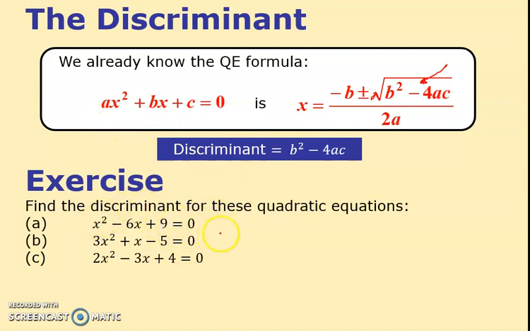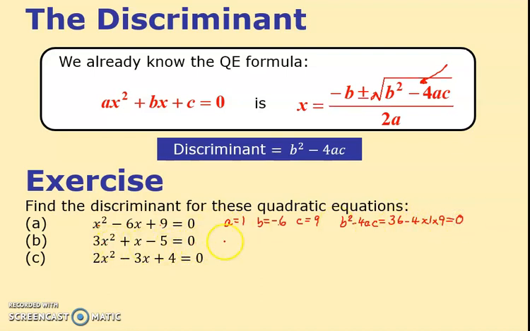So in each case, I'm looking at this first one thinking, well, a is 1, b is -6, and c is 9. I very kindly put them all in the right order. You should have x squared, then x, then just a number, and it should always be equal to 0. And it is in this case. So I'm going to have b squared minus 4ac equals, what's b squared? Well, it doesn't matter. If I square that -6, it will still be 36, minus 4 times the 1 times the 9. Oh, that's good. 4 9s are 36, so that's actually 0.